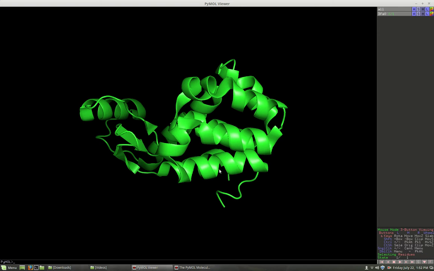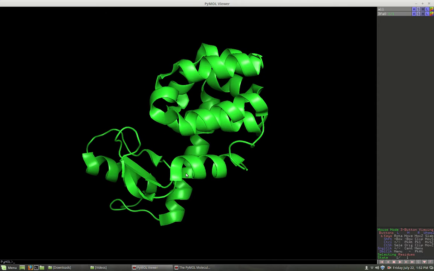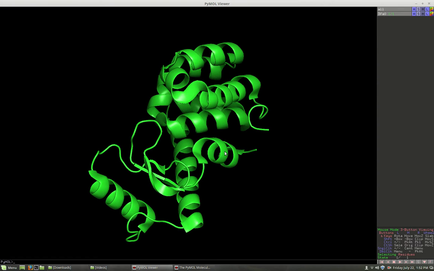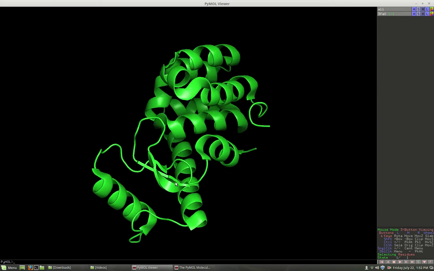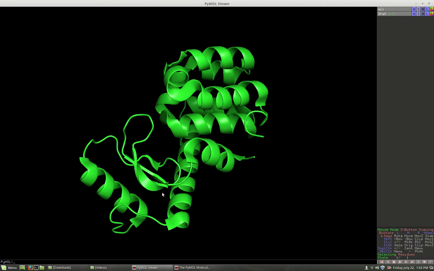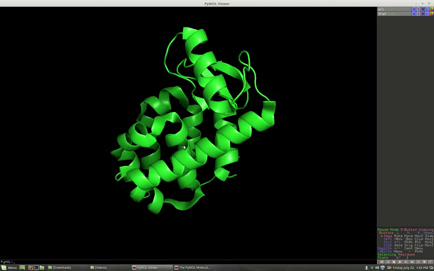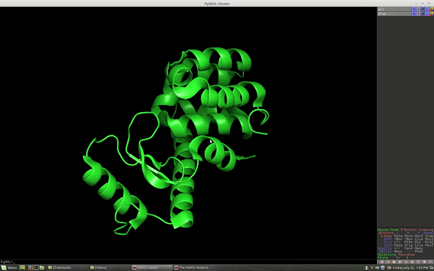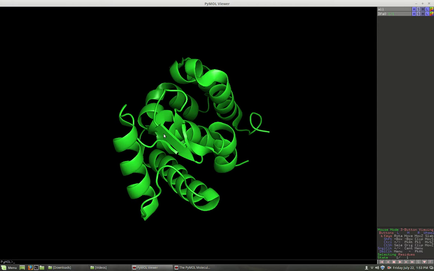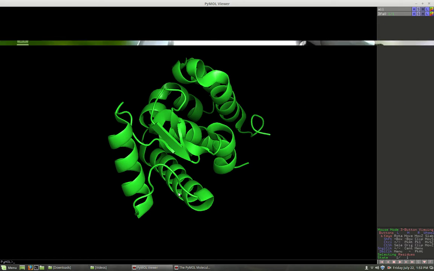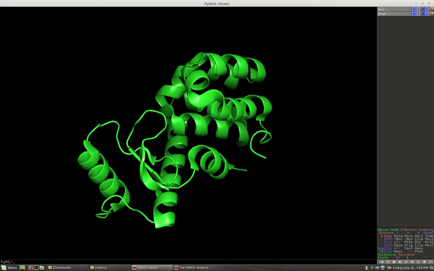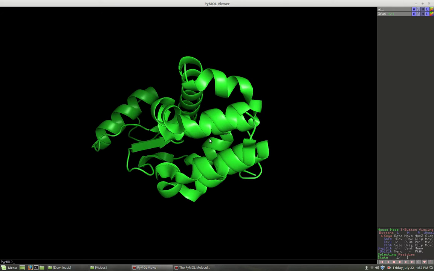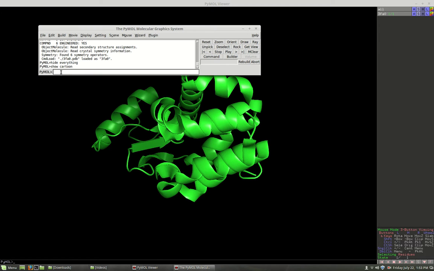Now, I mentioned earlier that proteins are classified into these secondary structure units called alpha helices and beta sheets. So these are alpha helices here. We saw in the other protein complex that we were looking at more of the beta sheets that are like this. Sometimes it's a good idea to be able to visualize where these begin and end. And a good way to do that is to go back to our command line.